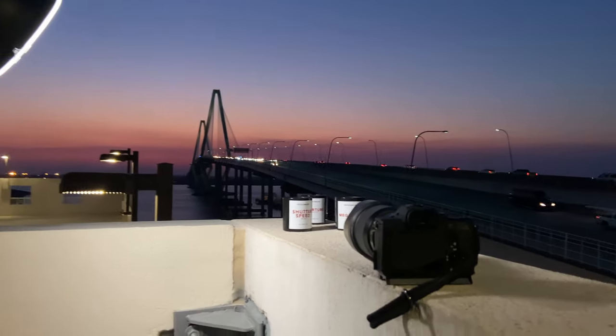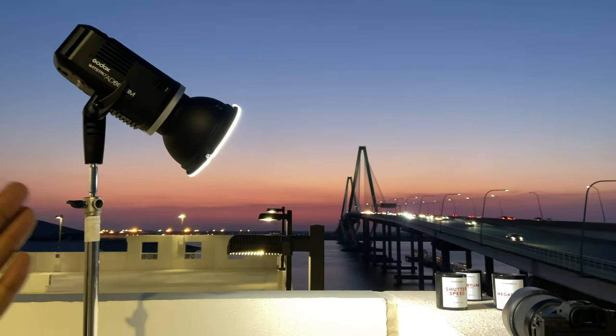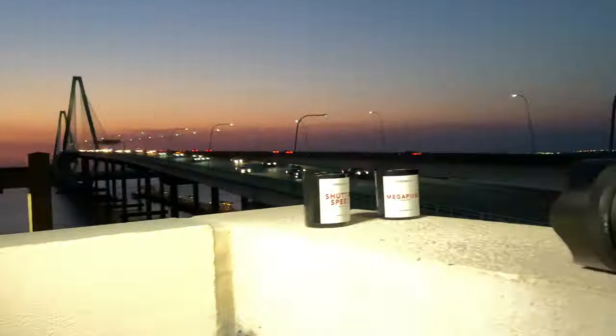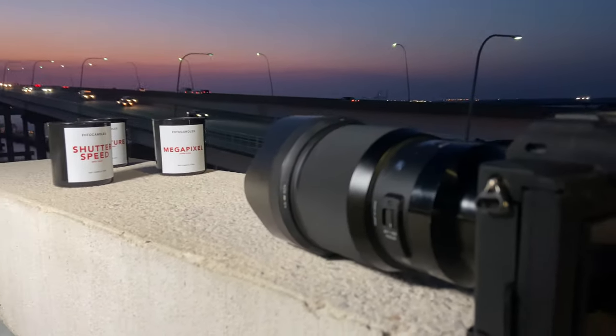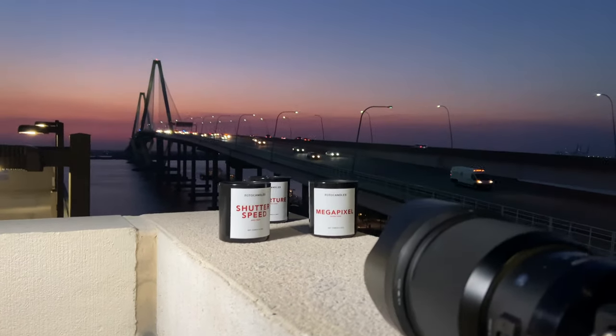Right now we are getting the photos of the behind-the-scenes portions of it. I'm using my Godox AD600BM flash unit with a reflector and a diffuser at the top of it. I'm shooting with my Sony a7R IV with an 85mm 1.4 Art from Sigma, and I was also using throughout the day my 24 to 70.